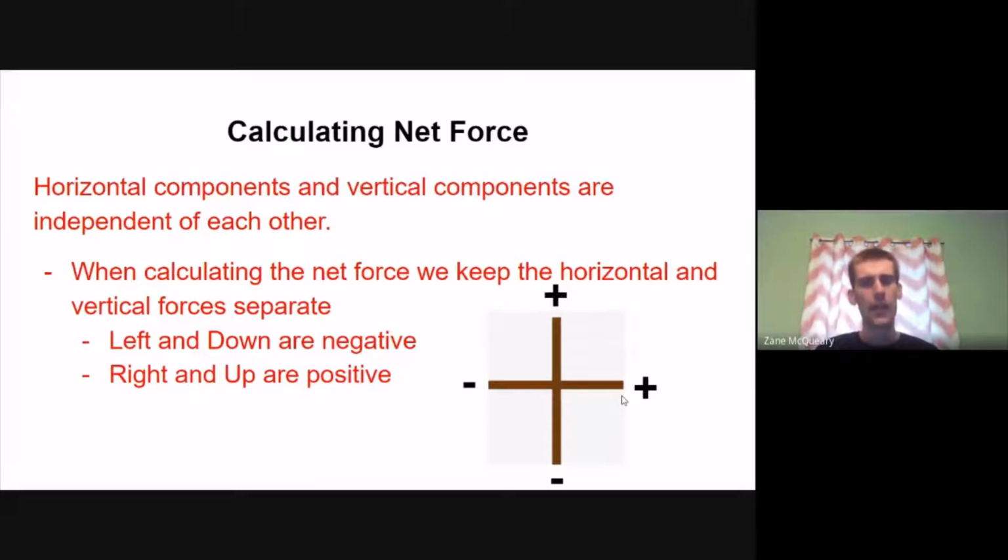Okay, so what you're going to find when we work through these is that we keep X separate and we treat Y separate. So if you don't like horizontal and vertical, think X and Y. We're going to treat those separate, and neither one of them has an effect on the other one.